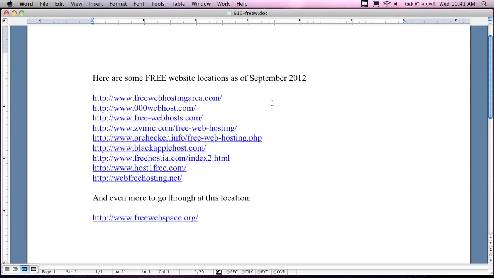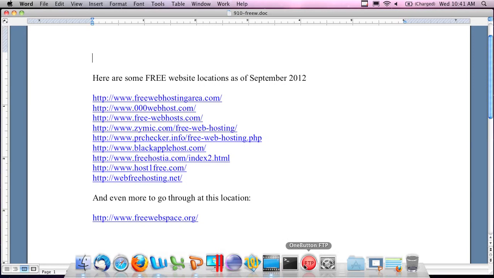If you do it with a paid website, you're going to use something like FTP. Here I have it. This is on a MacBook, so yours is probably going to be a different program. FTP stands for File Transport Protocol, used to transfer your files to your website. Or you're going to have to use a telnet session to configure a database or to do something with your website. Telnet is like a remote login to the server where your website is stored.